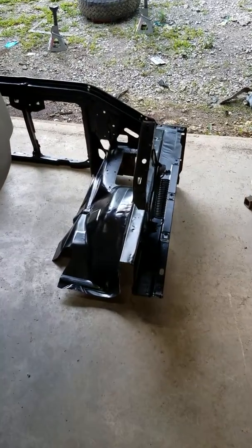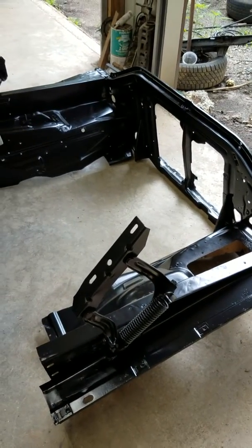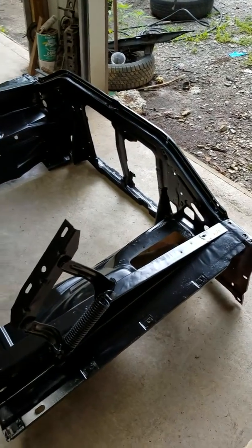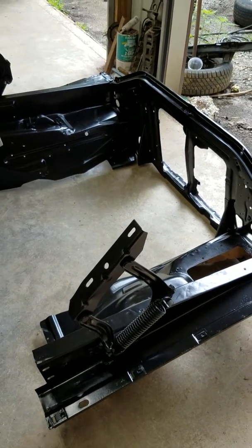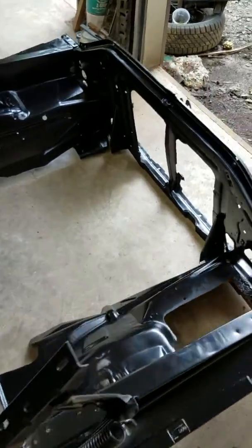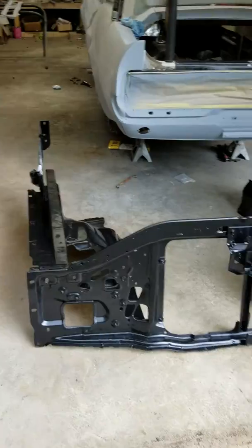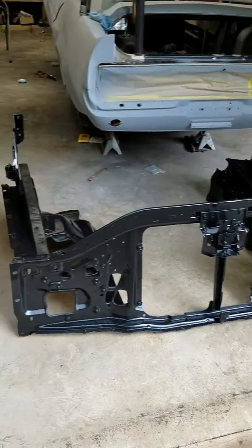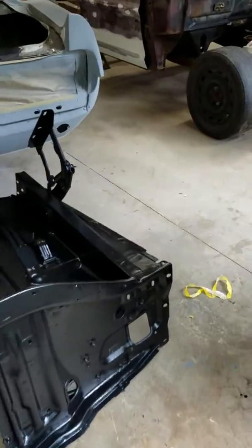Alright, YouTubers. Everyone always says that the 73 through 79 rear support, inner fenders, and hood hinges will bolt right on to a 67 through 72 bump side. They will. They always say few modifications, but they never say what the modifications are. I'm just going to show you what you have to do.